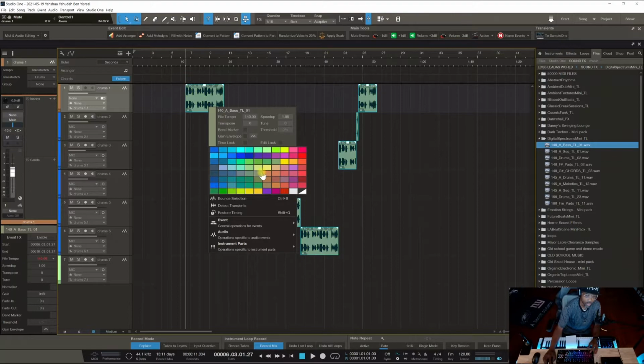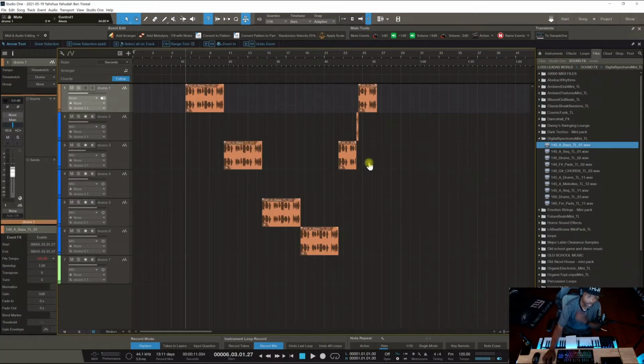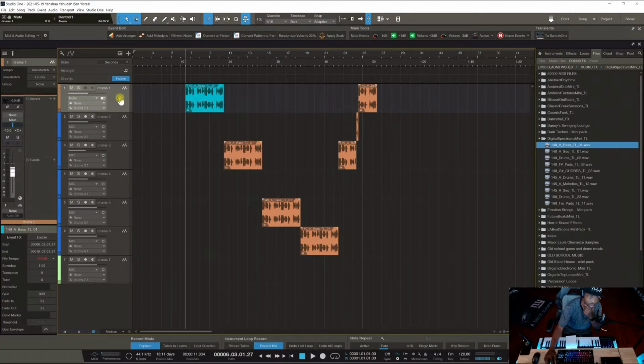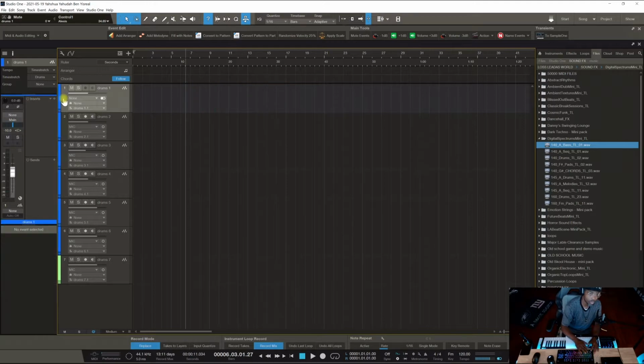In some DAWs, in order to change the color of the track, you go right here. Same thing, show all the colors. But when I change that, it changed the color of this. But now you got to go to another option and go up here somewhere, select these, then just to change the color of this. When I can, in Studio One, I can just right click that, boom. You feel me?